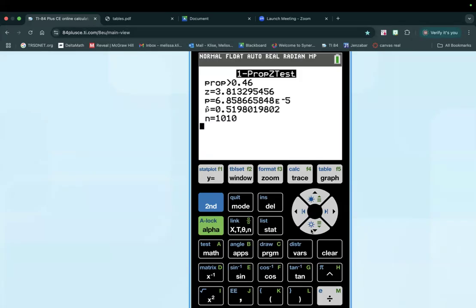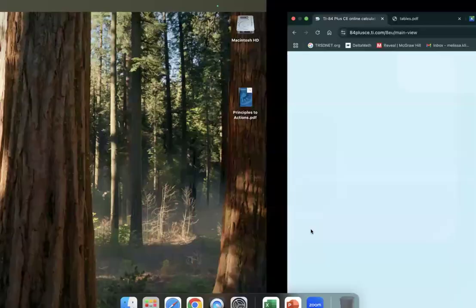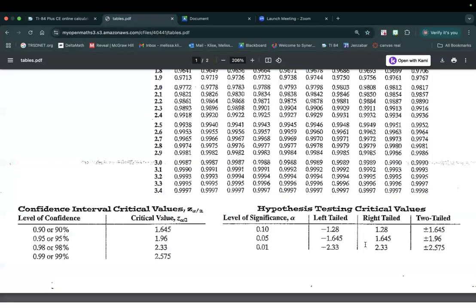Okay, so we find a critical value. That's what we get off of this table right here. The critical value is the edge of our confidence interval based on our significance level. It's just telling me where the safe zone ends, where the critical region begins. And that is based on the alpha. It has nothing to do with my sample. It is based on the alpha.